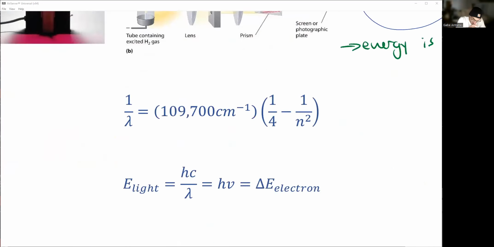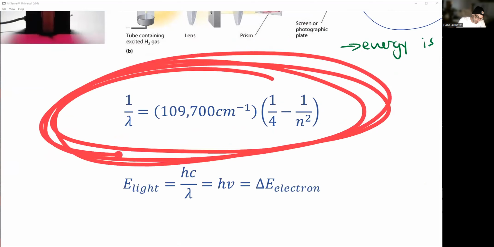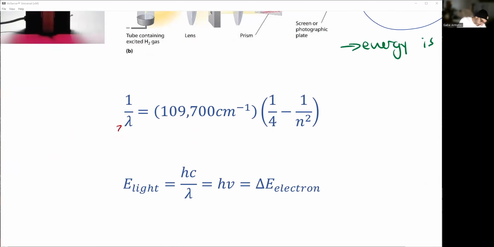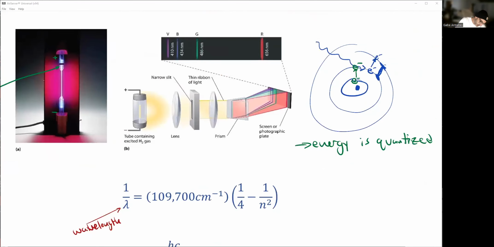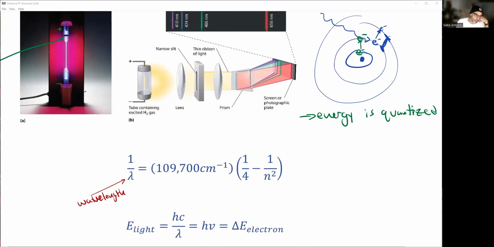And what the chemists did is they realized, okay, we can actually explain every single line using this equation. So the lambda here is wavelength. Wavelengths of light are very specific. That one's 486 nanometers, and we usually use nanometers for wavelengths. So 656, and so on. So 1 over the wavelength of light is equal to this constant out front, times a term in n, where n is an integer. So n can go from 1, 2, 3, 4, all the way out to infinity.